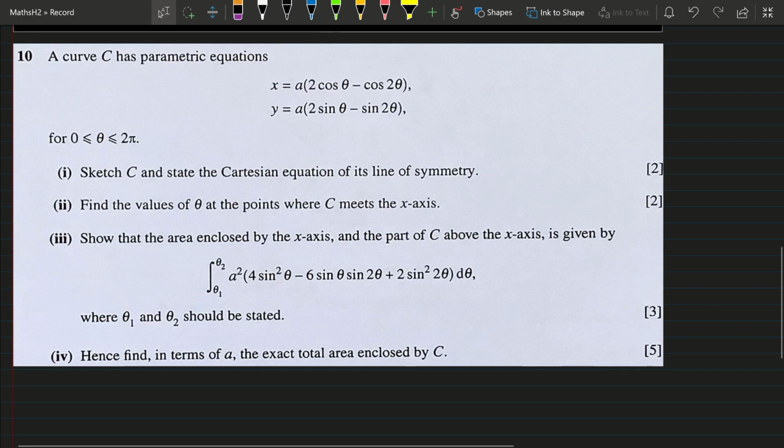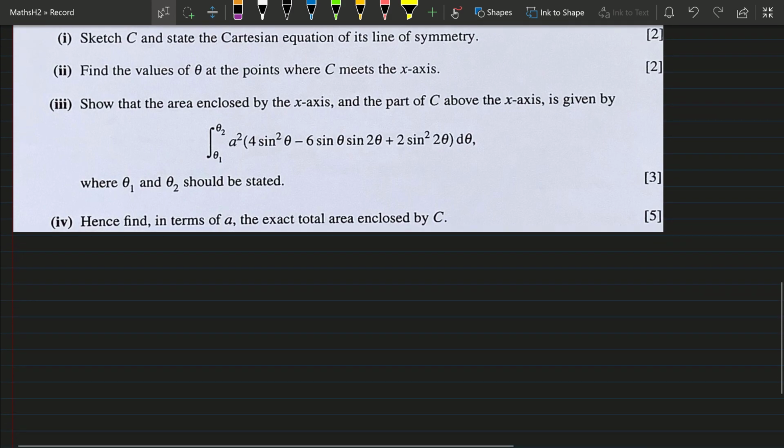Then you're going to say, hey, how to use GC for this? GC cannot handle unknowns, there's unknown A here. So I say not to worry. Why don't you imagine A as just any positive number? And we're going to see what we get. So maybe you imagine A as 1. That would be the simplest case. And then you key it into your GC, using the parametric mode. By now you should be very competent in using your GC, as you're studying for your revision. So let me just put this in my GC and come up with the sketch as soon as I can.